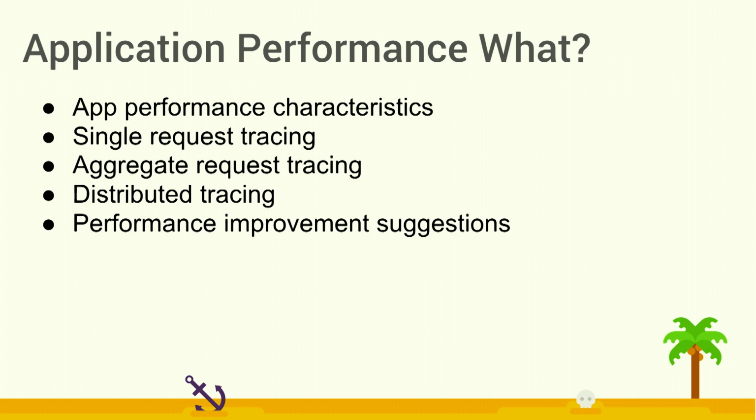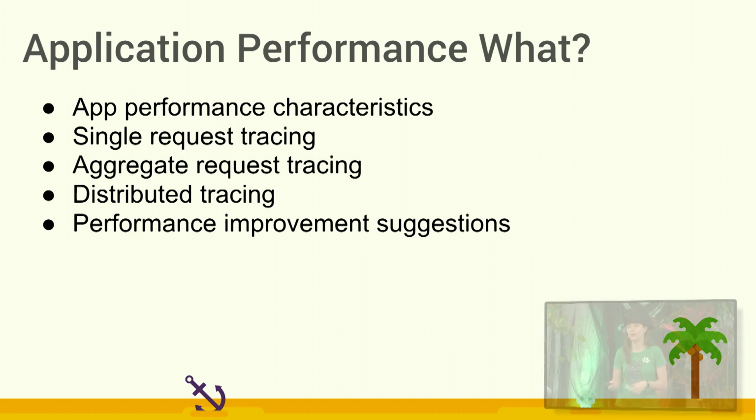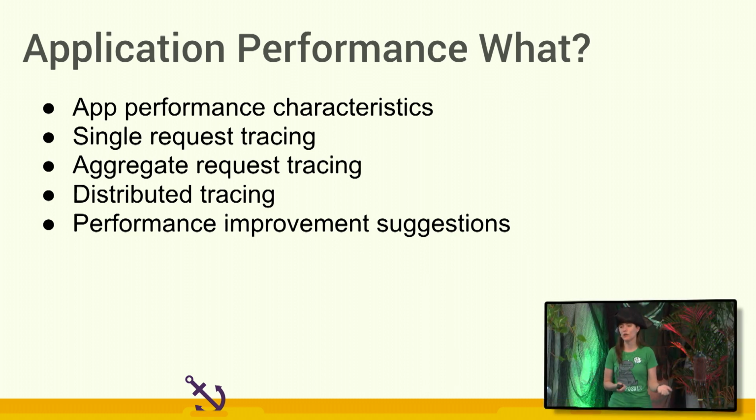So this includes things like showing how your request time is distributed. Are you spending most of your time in the database? Are you spending most of your time rendering? Are you spending most of your time making remote calls to other people's services because other people's services are slow? Maybe you should cache that sales tax data. You can also aggregate trace data from multiple requests, or you can aggregate data across a microservices architecture. One of the super cool things about Stackdriver Trace is that distributed tracing is built in from the start.